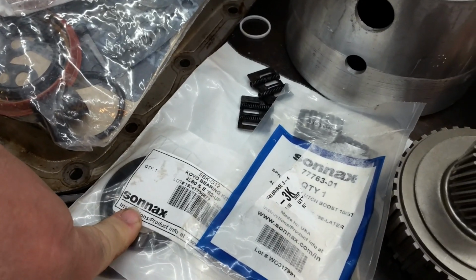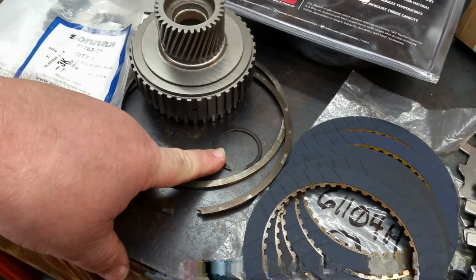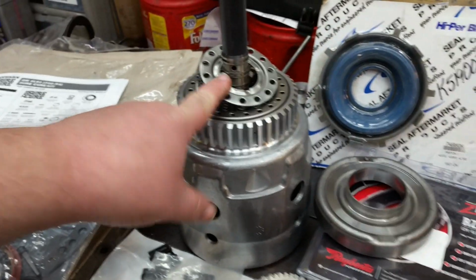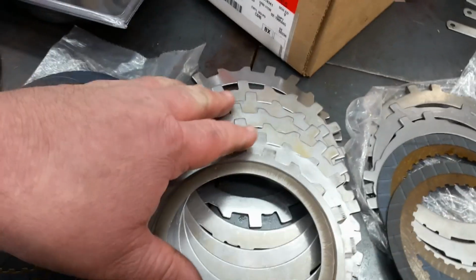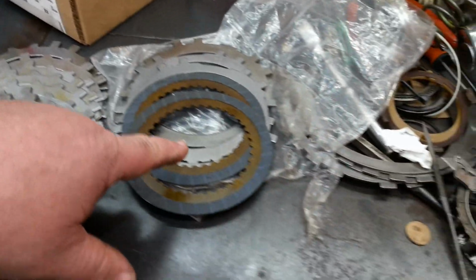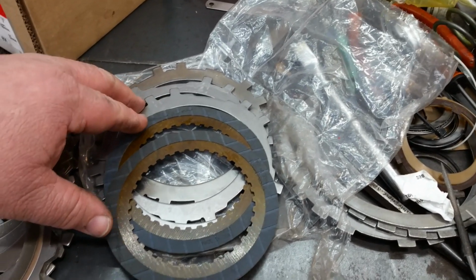We'll need a bearing out of here. We got our retaining rings for the 3/4 and the forward, and then the retainer ring for this spring right here. Our Raybestos blue forward clutches, a new set of Raybestos steels, and a new wave plate. We're reusing the pressure plate, but it's alright. New Raybestos blue overruns, new steels, again reusing the pressure plate. And so yeah, you can see what we're going to use for parts.